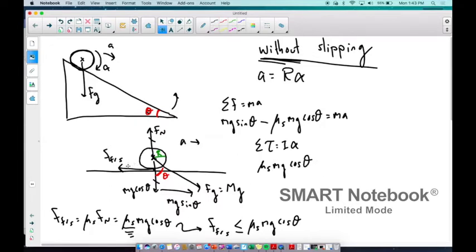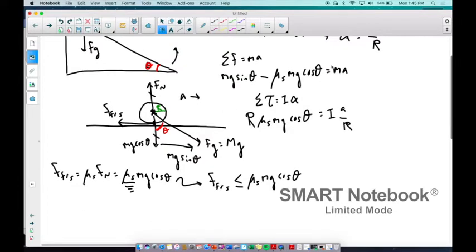cosine theta. And remember that torque is r cross f, where the r is the position vector from the axis of rotation to the point of application of the force. And that's just going to have a length of r, the radius of my wheel or disc or whatever, and those two vectors will be perpendicular to each other, so I don't need to worry about the sign of the angle between them. So I just need to put an r in here, just like that. I don't have any other torque that I need to subtract away, so that's going to equal I times alpha. I can rearrange alpha just like we've done many times before, a over r. Just like that.